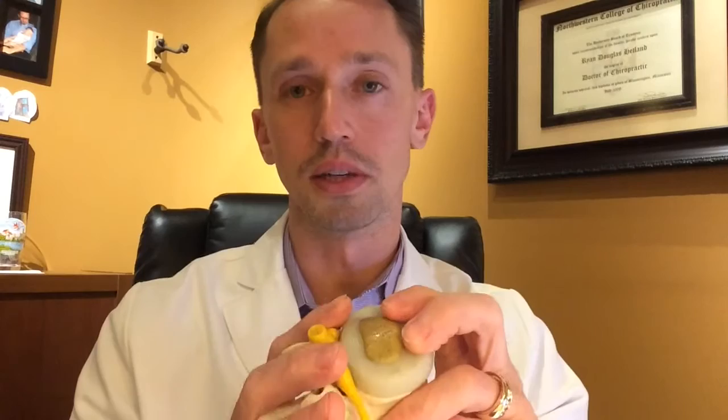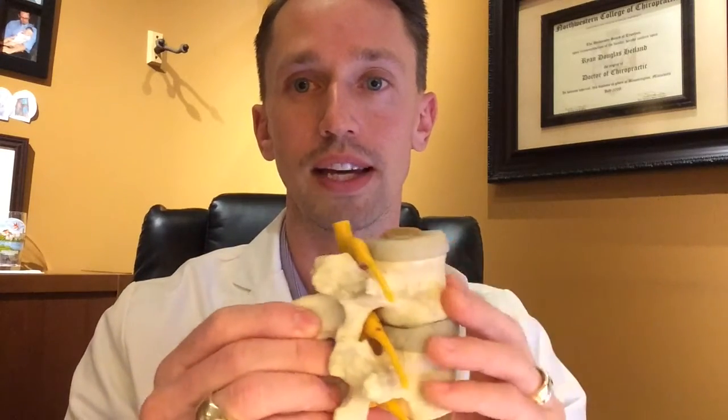When you go to a chiropractor who does a hands-on technique, you're going to have an adjustment which is designed around correcting misalignments of the spine. A vertebra somehow finds its way out of position, whether it's a trauma from an injury, sports, a fall, or just over time repetitiveness, maybe sitting at your computer and over time the head's going forward. There's a million different ways you can get subluxated, but this video is what is an adjustment, and that is the treatment a chiropractor uses to precisely move a vertebra and realign it, unlock the vertebra from its subluxated state.